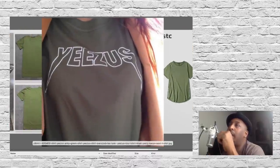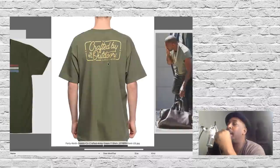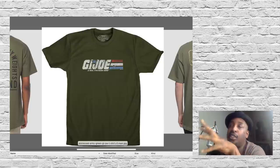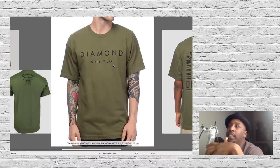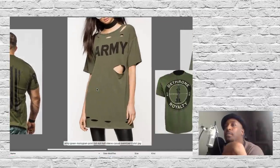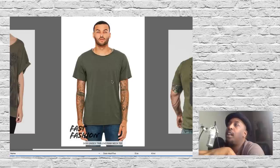Straight-up fatigue. Tyga the rapper in fatigue green with a camouflage hat. A fatigue Yeezus shirt — more fatigue. Kanye's doing it, so you know it's popping. Crafted by Outdoor — also big in outdoors stuff. 49th Supply. A G.I. Joe licensed shirt you'd find at Target. Diamond Supply — trending companies — all in fatigue green. Dethrone Royalty, a big MMA company, with army cutout detail.